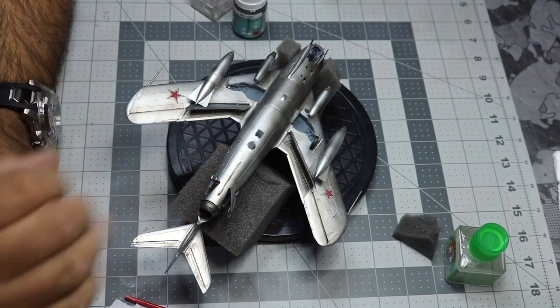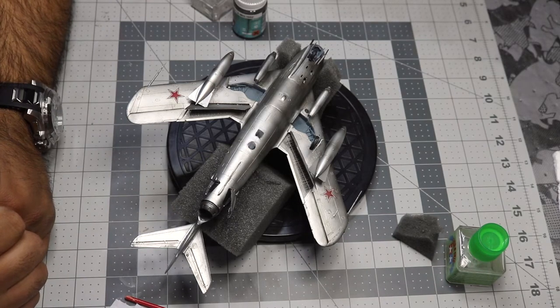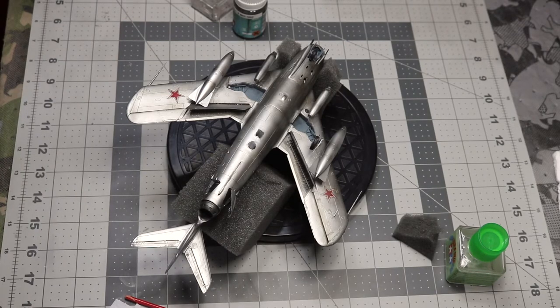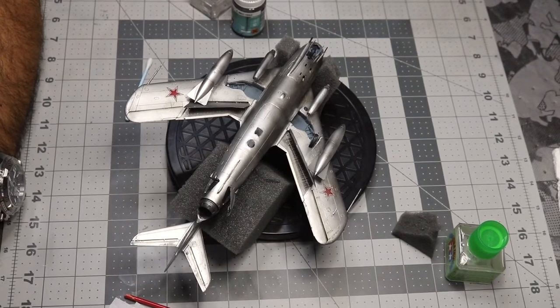I was applying a wash on it, and it's frustrating. I'm not the only one who's done that, but gosh, I never thought it would happen to me. So yeah, guys, let me fix that, and I'll come back when it's all done.